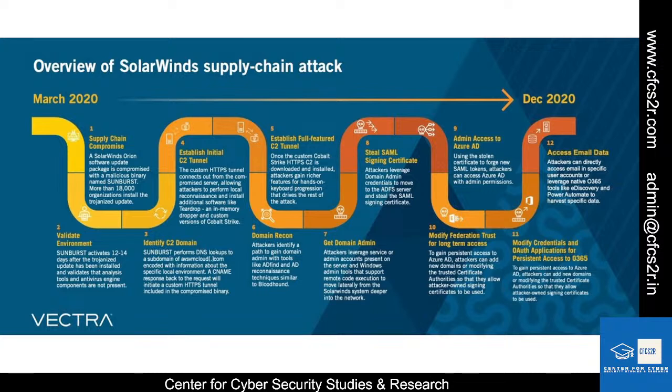The main concern that we are focusing on is step one, that is supply chain compromise. In today's session, we are not concerned about the different issues that have been faced, but we are most focused towards the supply chain compromise. In the supply chain compromise, the entire Trojanized update with the malicious binary Sunburst was injected into 18,000 organizations. So this is a wonderful and perfect example of the SolarWinds cybersecurity supply chain attack.